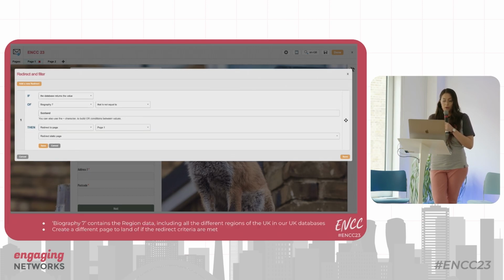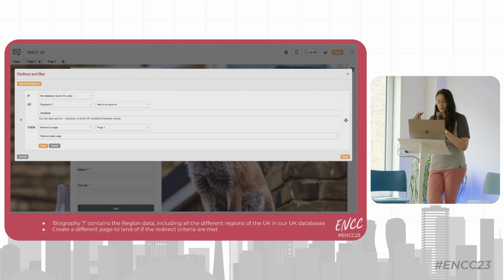And then, this is something that trips up a lot of people. In our databases, we have biography fields, and in this case, biography 7 is the region. This is really useful for advocacy campaigners in the UK, because sometimes your campaigns are nation-specific.